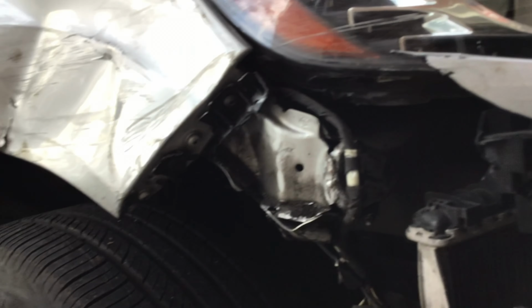The radiator's done. Or should I say intercooler? Alright, let go. Radiator support out. Alrighty, so here we have the radiator support. This is the one off the parts car. And here's the one off the car. It's completely broken. And I'm going to replace the parts real quick. Install it on the car.